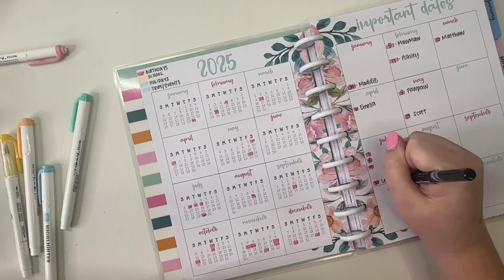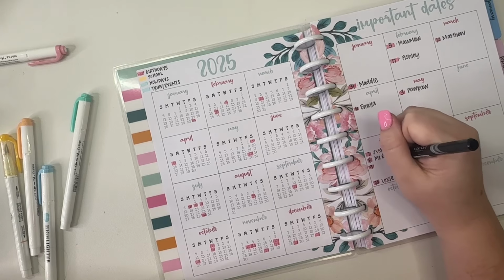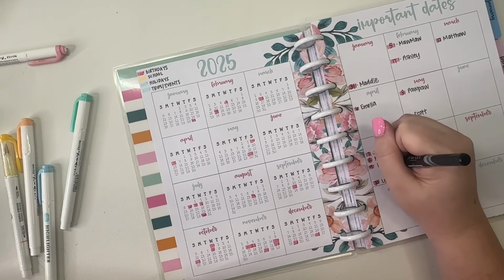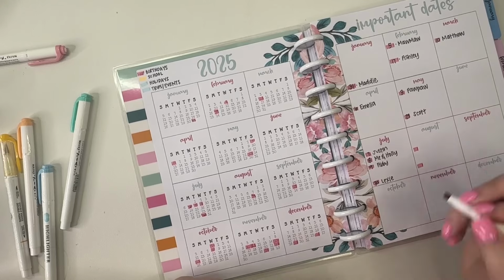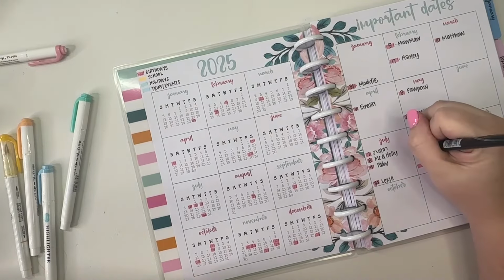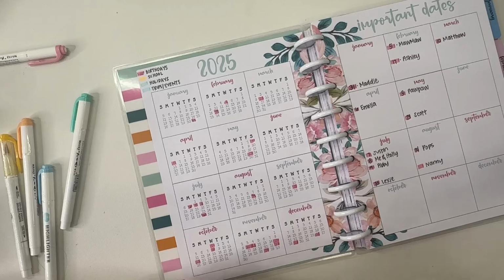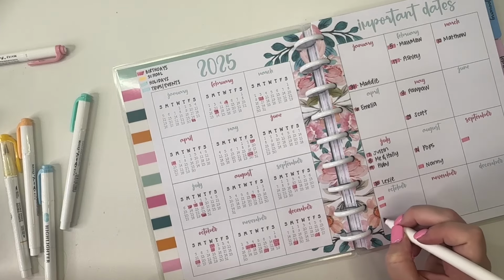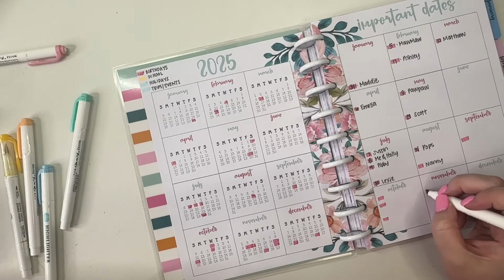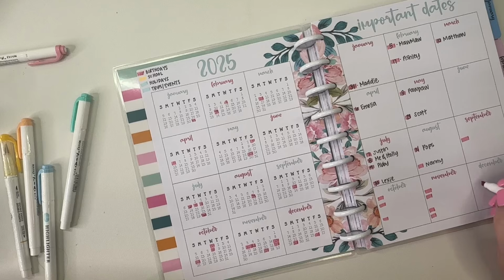And I'm purposely trying to leave gaps in between so that I can put other things like holidays, trips, things like that. August the 14th is my dad. And then my grandmother-in-law is like the 23rd or the 25th, but I don't remember exactly which one. So I'm just gonna leave the date blank, but I'm gonna go ahead and write her name in there. September 17th is Chase. October, we got the 1st, 8th, 19th. November, we've got the 11th, 15th, 22nd, and 27th. December, we've got the 26th and 29th.